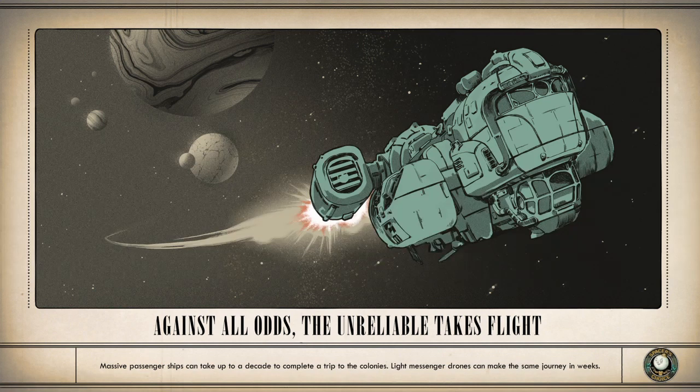Against all odds, the Unreliable takes flight. Massive passenger ships can take up decades to complete a trip to the colonies. Light messenger drones can take the same journey.